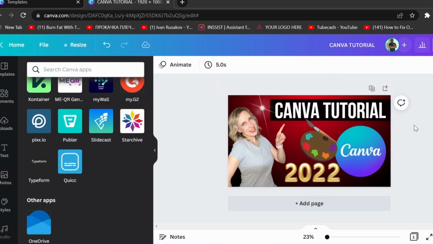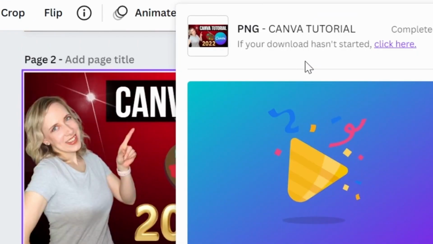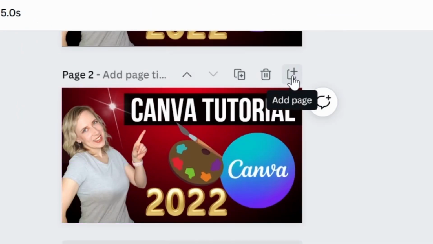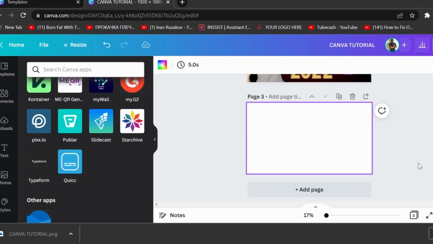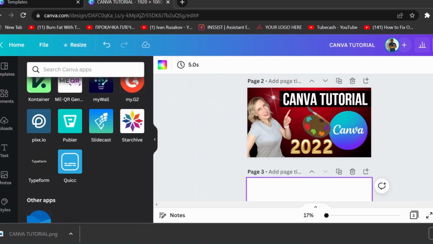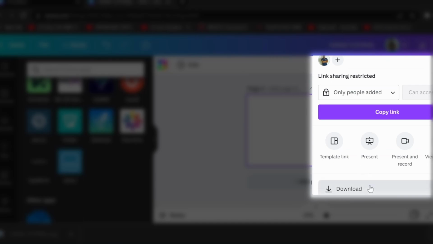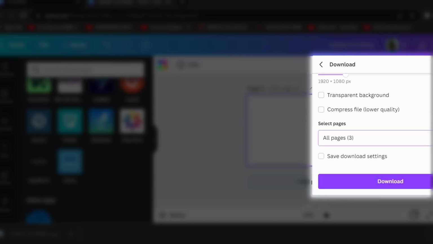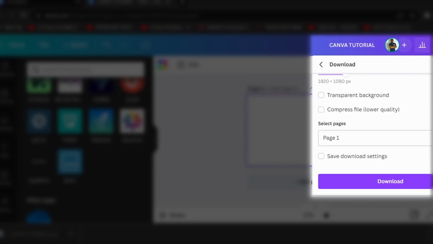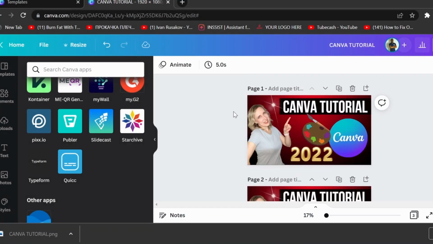Now if you have several pages, let's say we duplicate this page right here, you can also add a new page and start designing a new page. So if we have 3 pages right here, if you click on the download now, you will be able to specify which pages you want to download. If you select all pages, you will just download all of them. And if that's something like an MP4 video you are downloading, it will be one file. All these pages will be linked all together. Or you can just simply select that I only want one of these pages, then click on done, and again click on download.